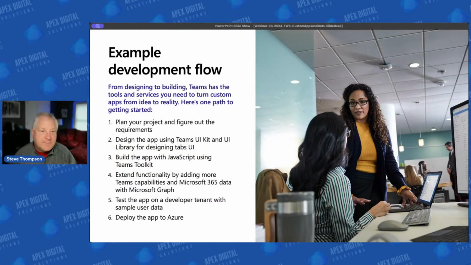And so just an example of how to think about this: planning, figuring out the requirements, design using the Teams UI kit and UI library, because we want to make sure we always start with kind of the end in mind. Then using JavaScript and the Teams toolkit to actually build the application. Do we need Microsoft 365 data or access to the graph? Test it in a developer tenant with sample user data, and then deploy the app to Azure, right?